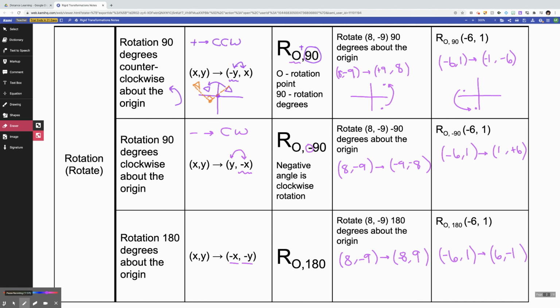So in the next video, I'm going to do some different types of practice problems where we're going to have some more visuals, some more tables, and things to play around with.